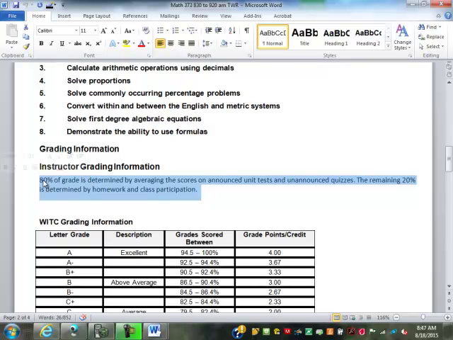And then on the back end of the class, a lot of times this class is a 3-hour-a-week class, but it's only 2 credits, which means it is designed to be only 2 hours of lecture and 1 hour of homework time every week. And normally the way I divide that up is I do 30 to 35 minutes of lecture every day, and then there's 15 to 20 minutes of homework time. So during that homework, at the end of class, once I give homework, you'll have that 15 to 20 minutes.